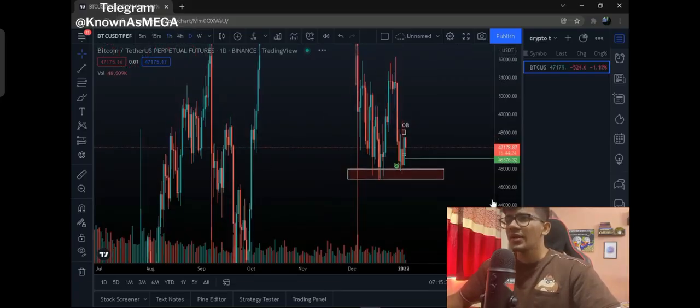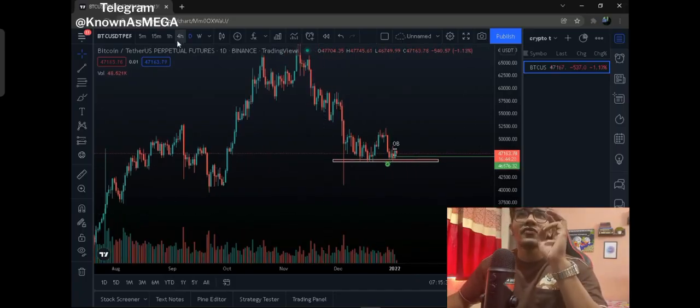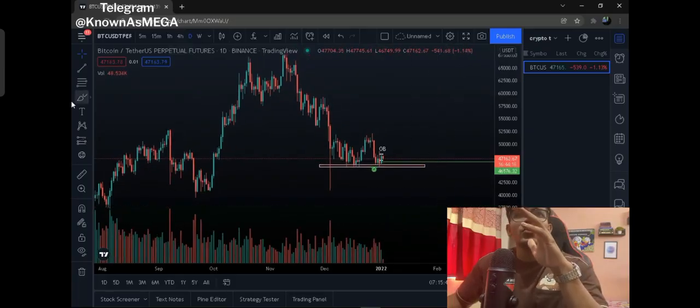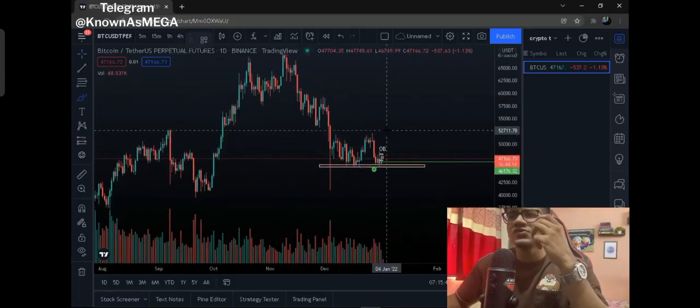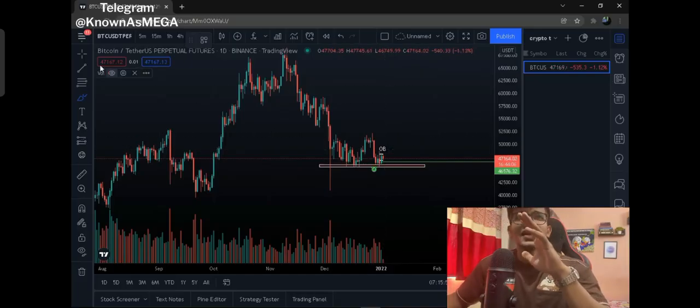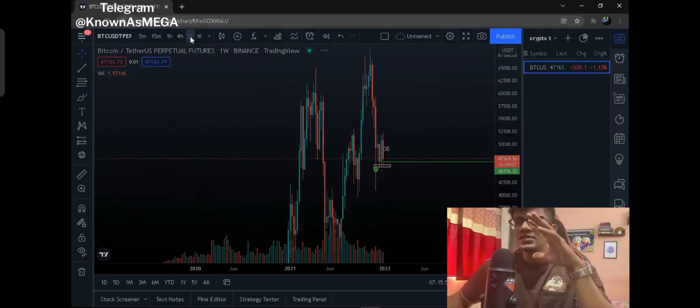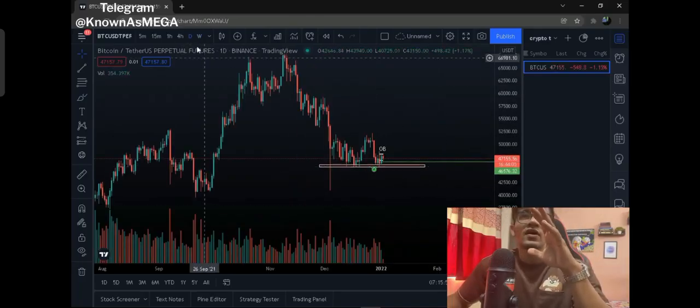It's not that complicated. It's pretty much simple. I would say the daily time frame, the 4 hour time frame, and the 1 hour time frame is something that I personally use. The daily time frame I use for analysis, for looking out for some good confluence levels, some good order blocks, or a level that is on the higher time frame that you cannot see on the lower time frame. So basically, I use the daily and the weekly time frame for a bird's eye view, a broader view of analysis.